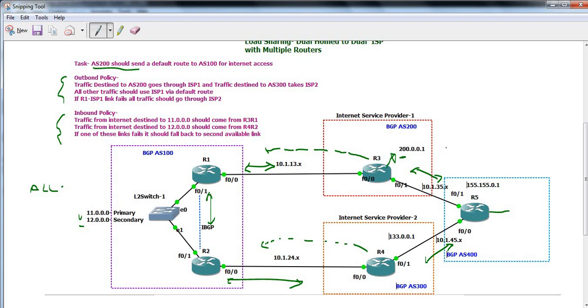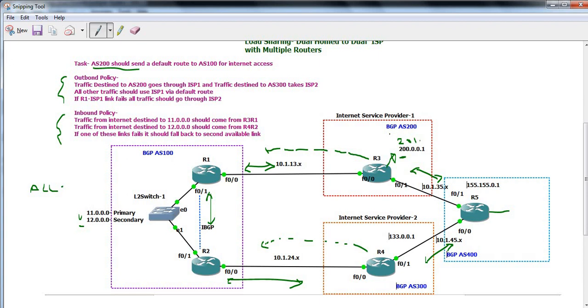But what if we have multiple networks here, and we don't know what networks are being advertised from the ISPs? Let's say this ISP is sending 201, 202, 203, 204, and so on. We can't really go with this approach of creating an ACL and matching all these IP addresses. The alternate way we have is by using regular expressions. The simple regular expression is going to solve this problem.